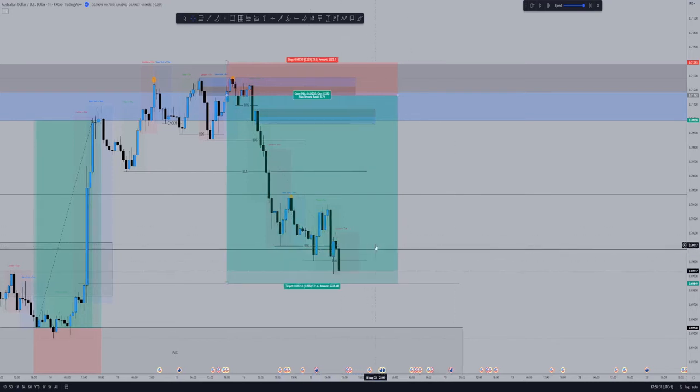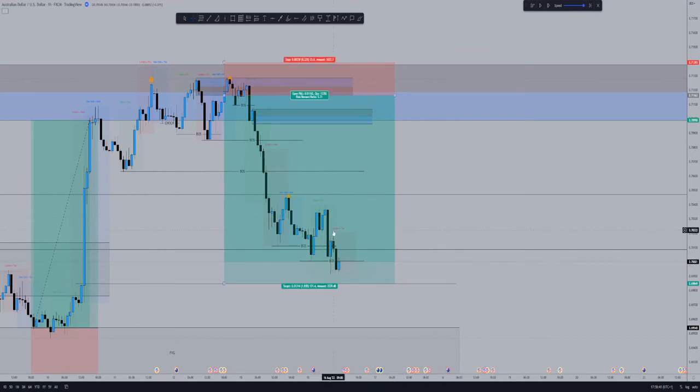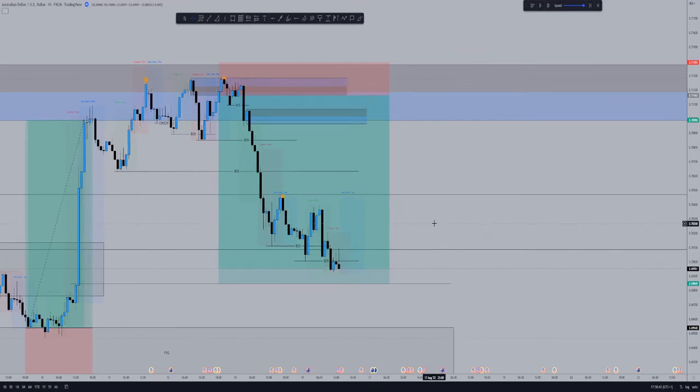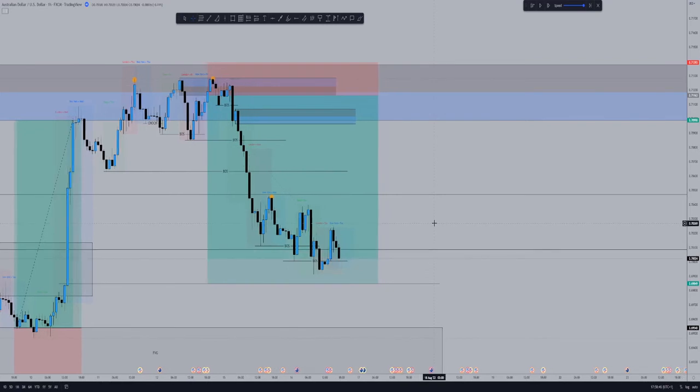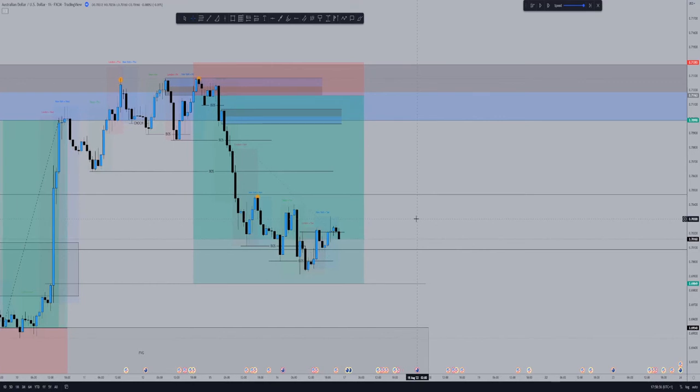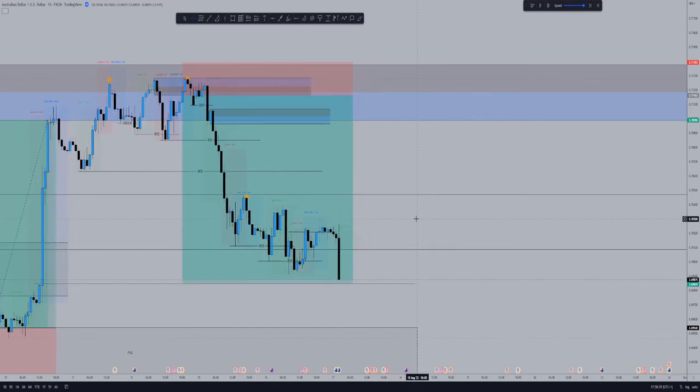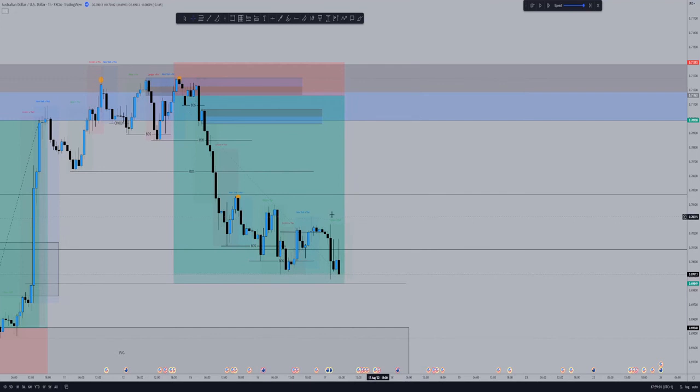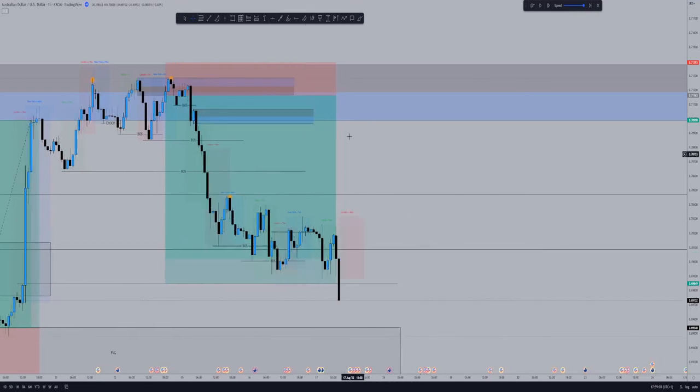So it's a break of structure again, lower high, equal low. So here you'd see that we're still in the trade. Price has broken out to the upside there by breaking that. Broken out to the upside, but then it's come straight back down and broke structure to the downside again. Oh, there we go. And that would be us tagged out for a 1 to 5.71 trade.